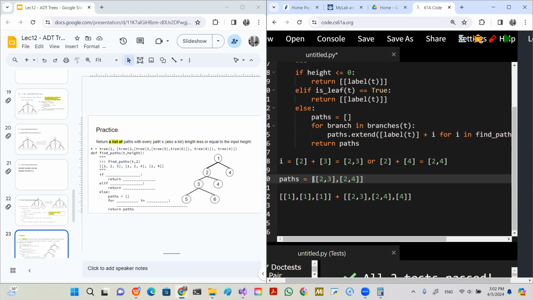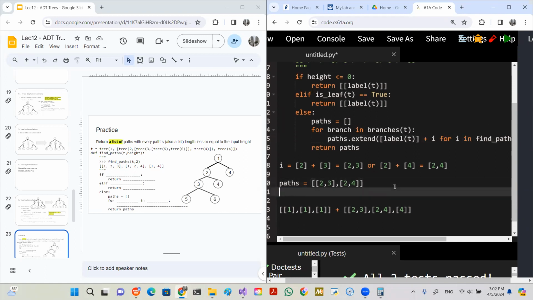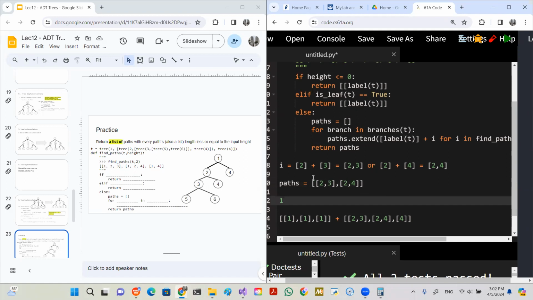So you have 2, 3 and 2, 4. And then I will return this again back to here. This one I will have the label 1. So I will append 1 into 2, 3 and also 2, 4.